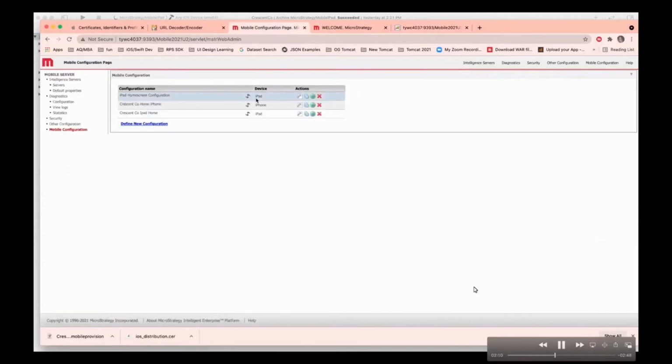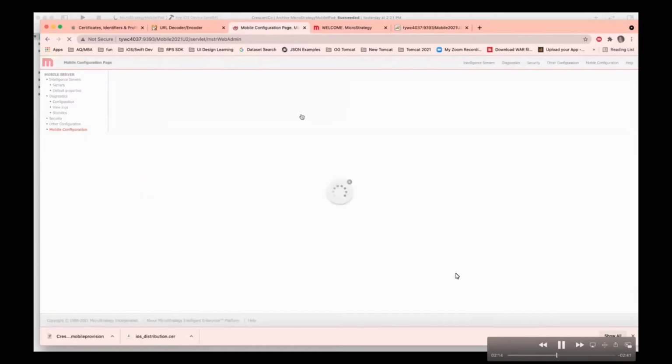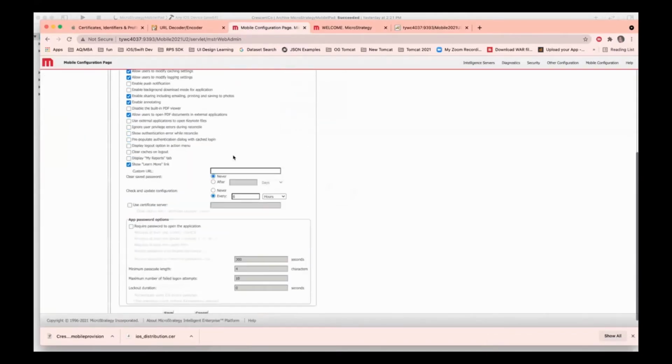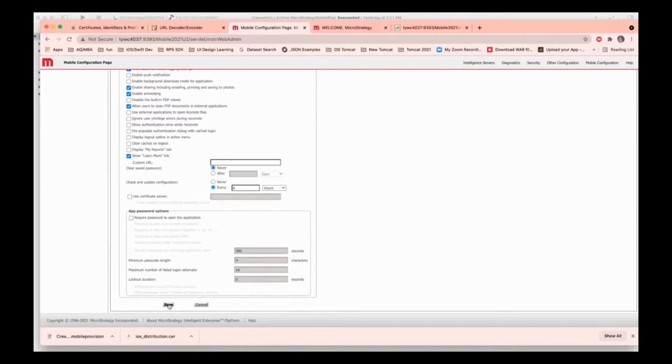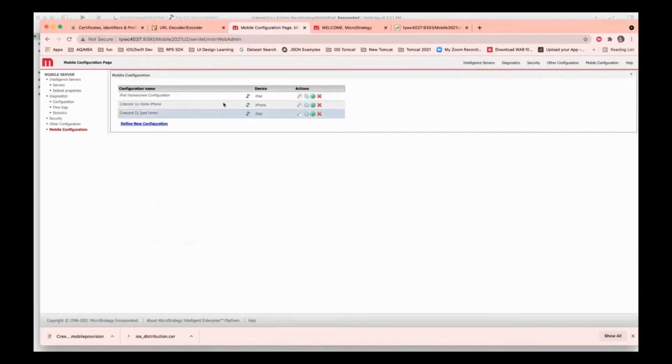Now here, if I take a look at that counter variable, notice that it was set to 0. What I'm going to do here is just make any change. I could make a change or I could actually just hit save. And doing that, when I go back to my mobile configuration and hit refresh, notice here that that counter variable has updated to 1. So this was what I was referring to earlier with the update existing preferences. This is that counter variable that it's looking for.